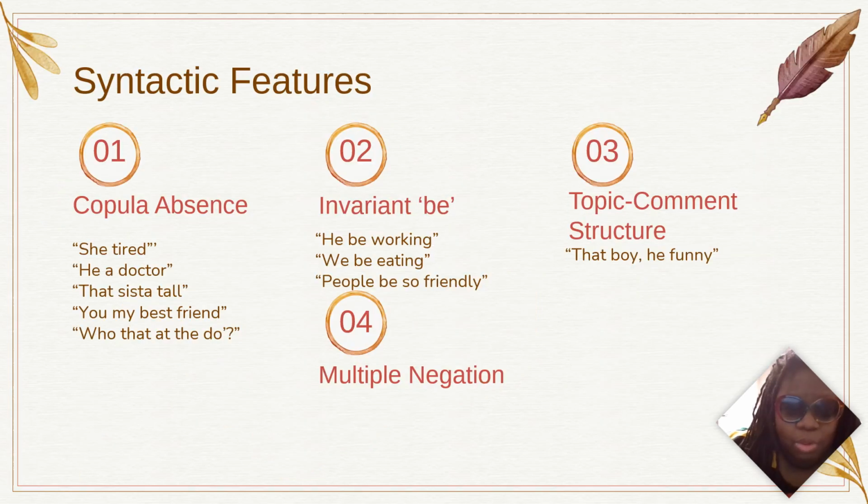One of the most well-known syntactic features of AAVE is going to be the copula deletion that we spoke about in previous classes. Also known as zero copula, it is when the forms of the verb to be, like is, are, was, am, are deleted, in contexts where they would be contractible in Standard American English, such as he is running now would become he running. They are nice becomes they nice.